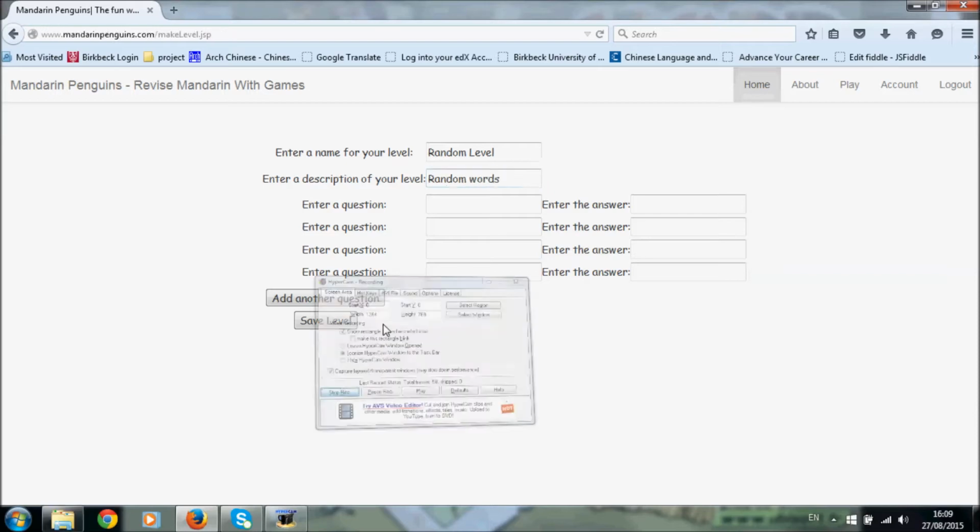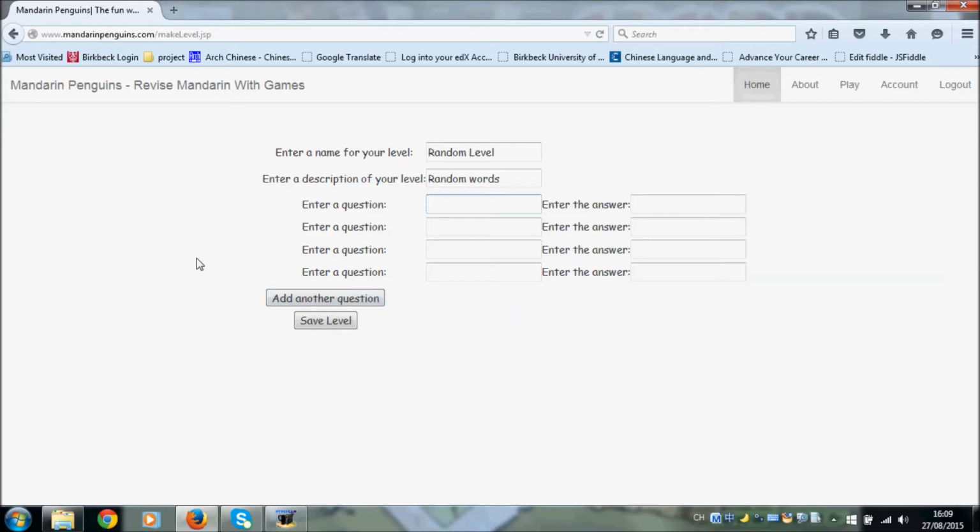random words. What you can then do is type in the questions to your level, and this might be useful if, for example, you're revising for a test, a specific test at your school, and you want to find a way to revise the characters you need to learn for that test. For example, when I was at school, we had to revise the following words for a test. So you only need to type in one answer.